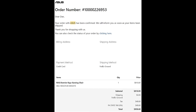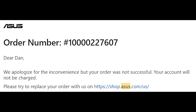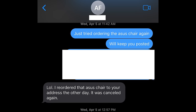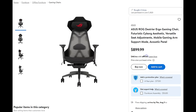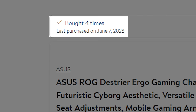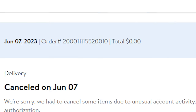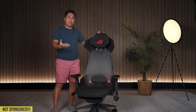I tried buying this from ASUS's website about seven times and every single time my order got canceled. I thought maybe it's because they recognized my email, so I asked someone else to purchase it for me — same thing, their order got canceled three or four times. Then I saw it pop up on Walmart a few months later. I tried ordering it from Walmart's online store and I kid you not, two or three times Walmart said this is a fraudulent purchase, we're canceling your account. I was like, what? What is happening? Why is this impossible to buy?